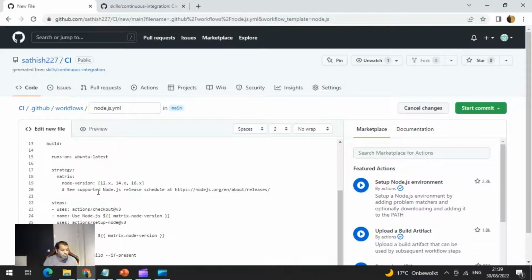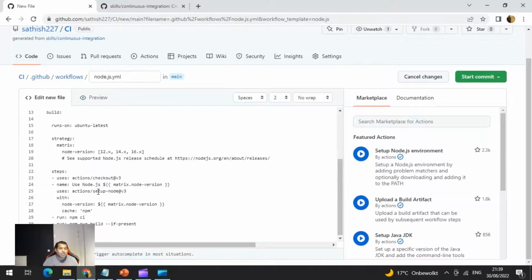And after the runs on, you have something called steps. The steps are in the job, and are used by GitHub Actions for checking out, to get the code from your repository into the VM. In our case, the first step is checkout version 3. This gets the code from your repository into the VM, in our case the VM running on GitHub. Then the next consecutive one, v2, will set up the right version of Node.js.